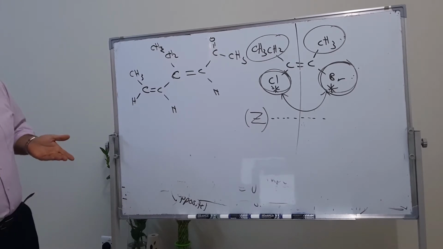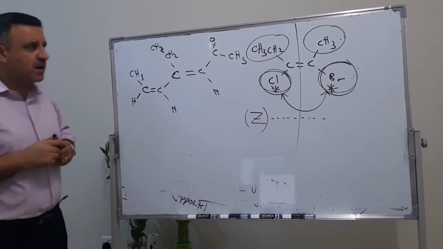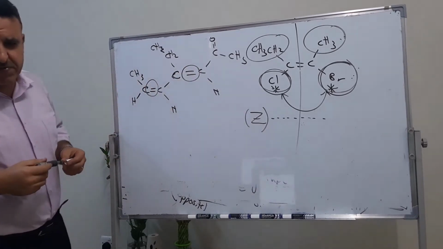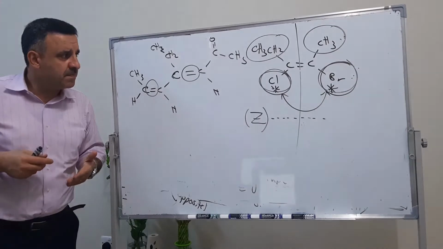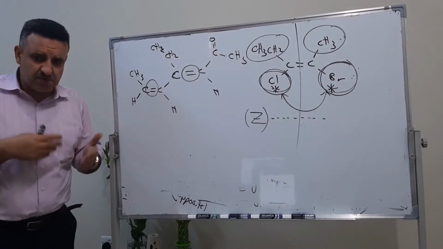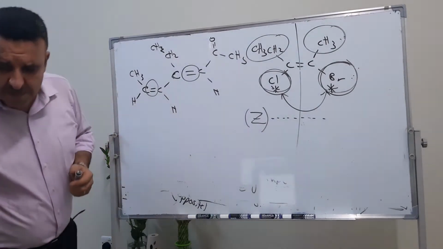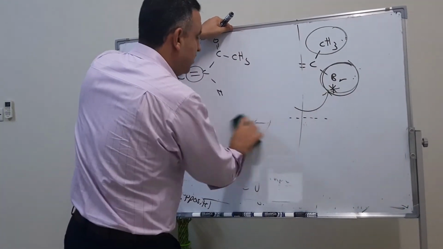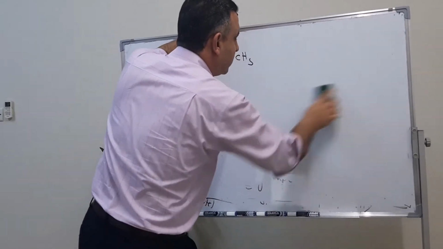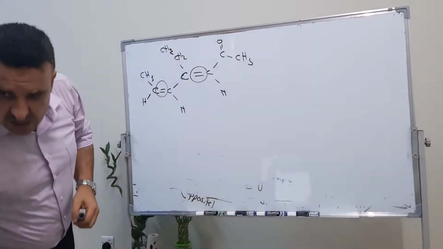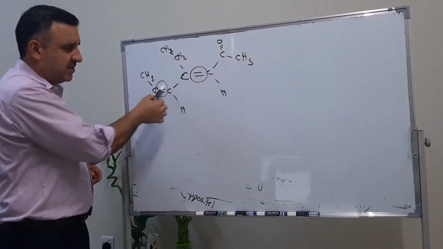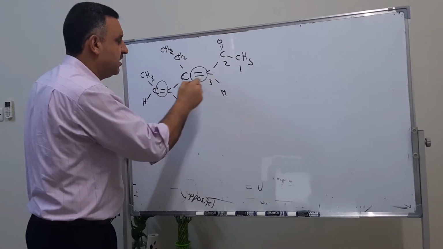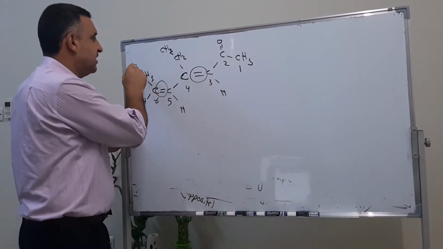In this case, as you can see, we have two carbon double bond carbon. We have this carbon double bond carbon, we have this carbon double bond carbon. I just put this example to give you more practice. But in this case, the numbering must be started from this direction. We will come to this. When you study organic 2, you will see that this is ketone, and we must start numbering from this direction. Anyway, if we start numbering from this direction, it will be 1, 2, 3, 4, 5, 6, 7.